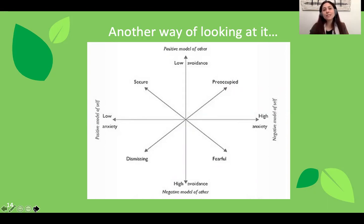In addition, there are important differences based on culture, wherein separations may be more or less common. Also recall what I mentioned at the beginning about the strong focus on the mother-child dyad rather than the extended caregiving net, and how this particular model may not be as appropriate for infants who have strong connections with multiple people. Finally, this does not imply that you're stuck with whatever attachment pattern you had as a child.